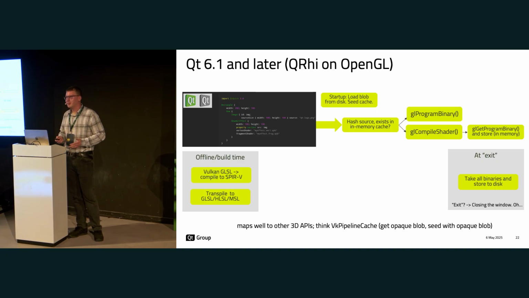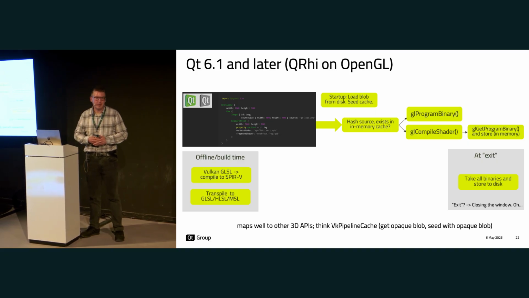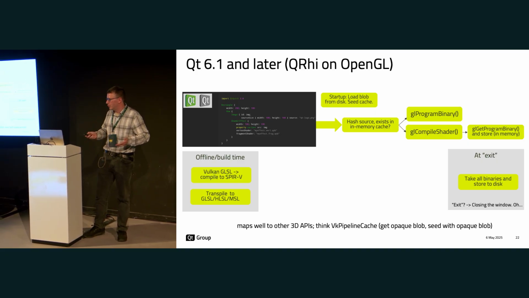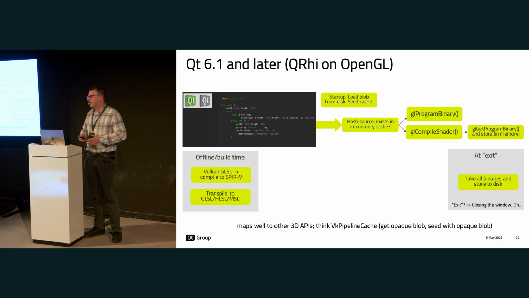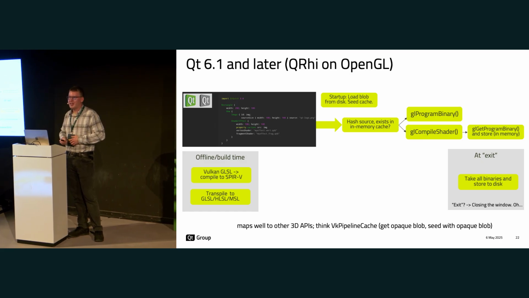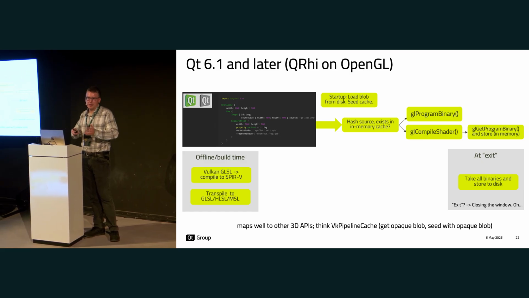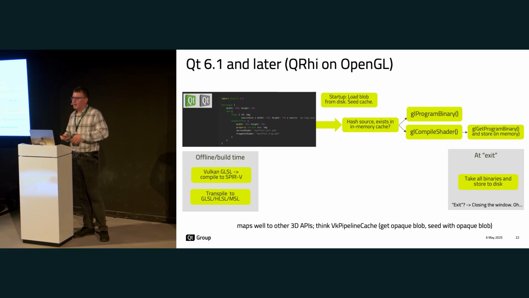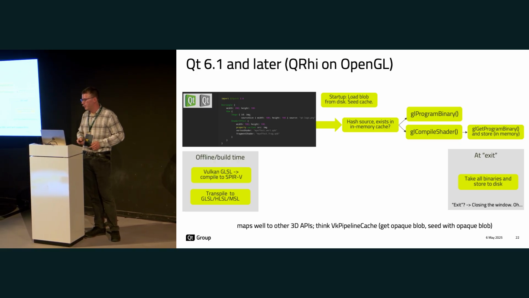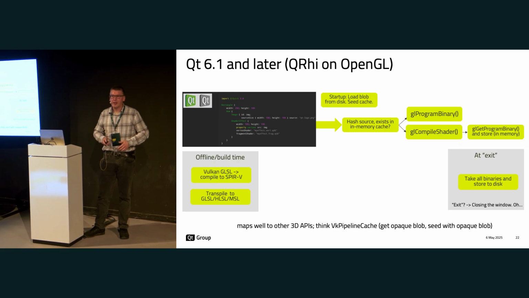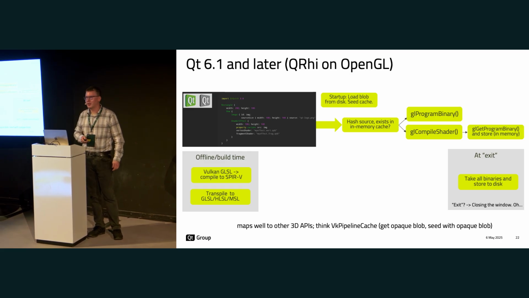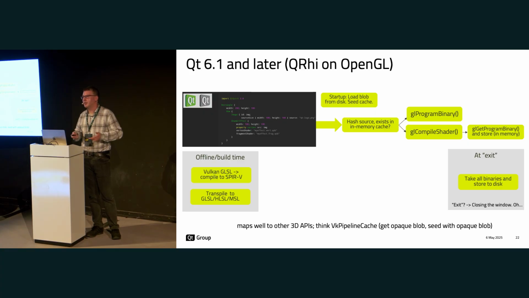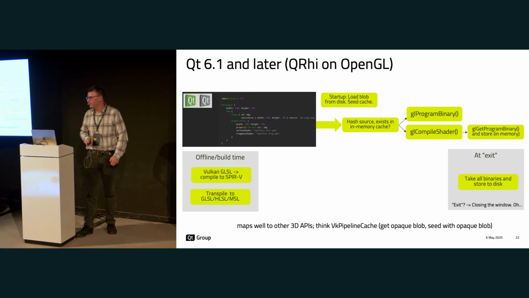But in Qt 6, our abstractions are modeled after Vulkan 1.0, because that's a lot more strict in this regard. If you are familiar with VkPipelineCache, there are two operations, right? To query an opaque blob containing everything, like all these pipelines, which is state and shaders baked together. And of course, you could seed or feed that in. So with OpenGL, we kind of emulate the same thing. We gather program binaries, have a collection, and when someone queries this blob, it's basically the serialized version of that collection.